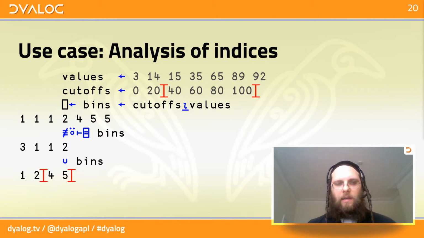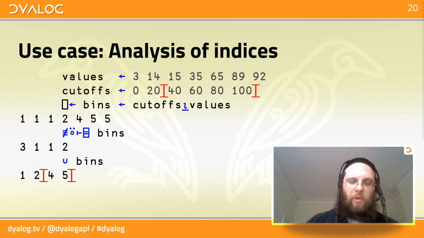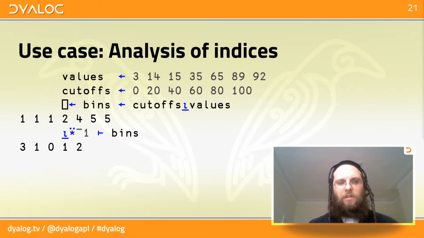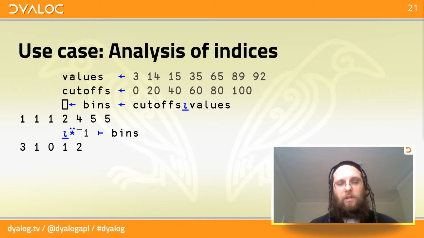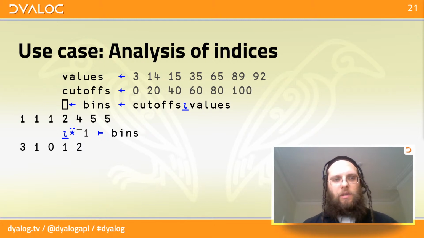And that's where the where inverse construct comes in. Because it's dealing with indices and constructing counts, it knows that all the indices have to be consecutive. And that means if it doesn't find any 3, then it says, well, there are 0 3s there. And the way it knows how many to go up to, what's the maximum value, is simply by looking at the highest or last value in its argument.